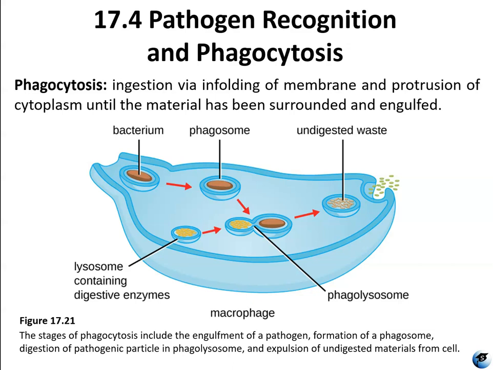Phagocytosis actually means eating by a cell. They're eating the invaders. Phagocytosis is a complex process. I know, big surprise. It's still not completely understood, but it's basically 6 steps. Step 1, chemotaxis. Step 2, adherence. Step 3, ingestion. Step 4, maturation. Step 5, killing. And then step 6, elimination.